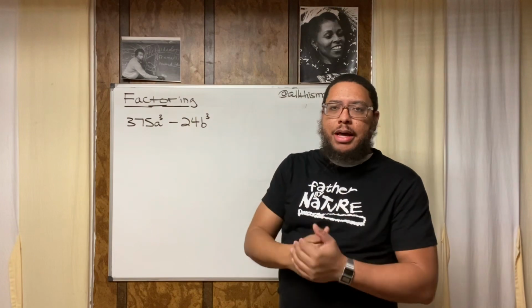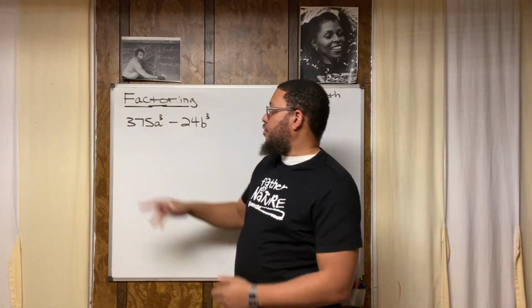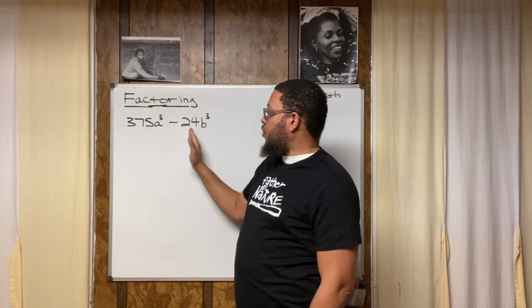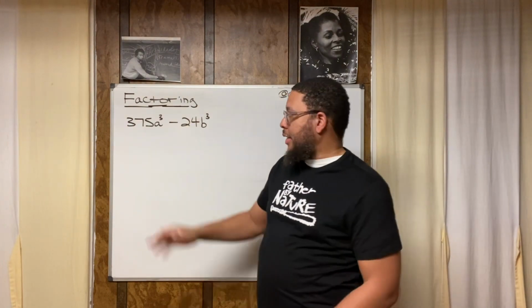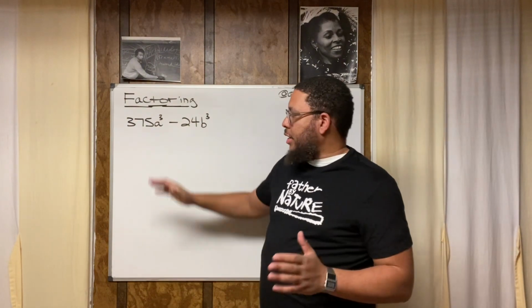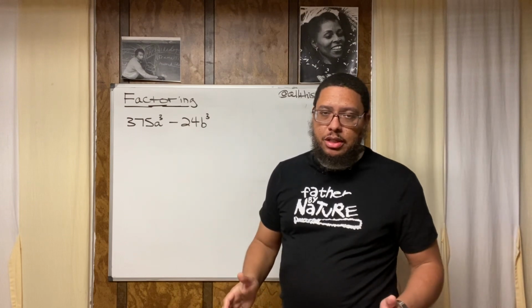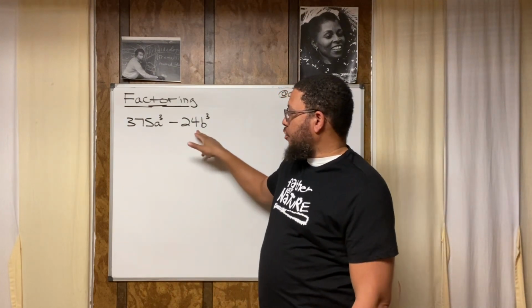But then I think back, and I'm like, oh yeah, whenever your job is to factor, you should always try to find a greatest common factor, what we call a GCF. So what we want to do is see if 375 and 24 have a greatest common factor. Notice I'm not worried about a and b. Why? Because a and b don't have a greatest common factor except for one. So a and b ain't really in this conversation. We focus on 375 and 24.